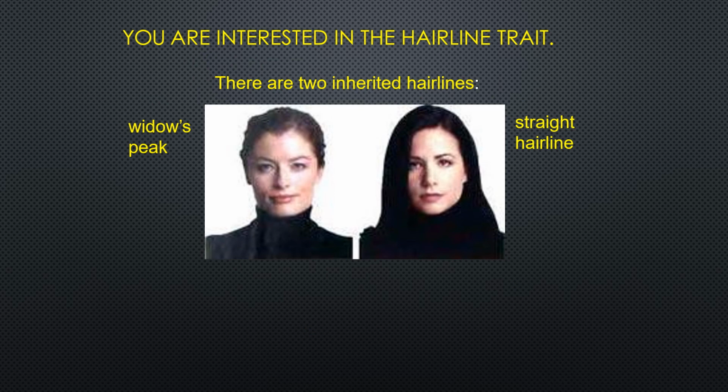Okay, so let's say that the trait that we are interested in is your hairline. I don't know if you ever knew that this was a genetic trait, but this style of hairline that comes down like this is called a widow's peak. And some have a straight hairline that does not have that peak.